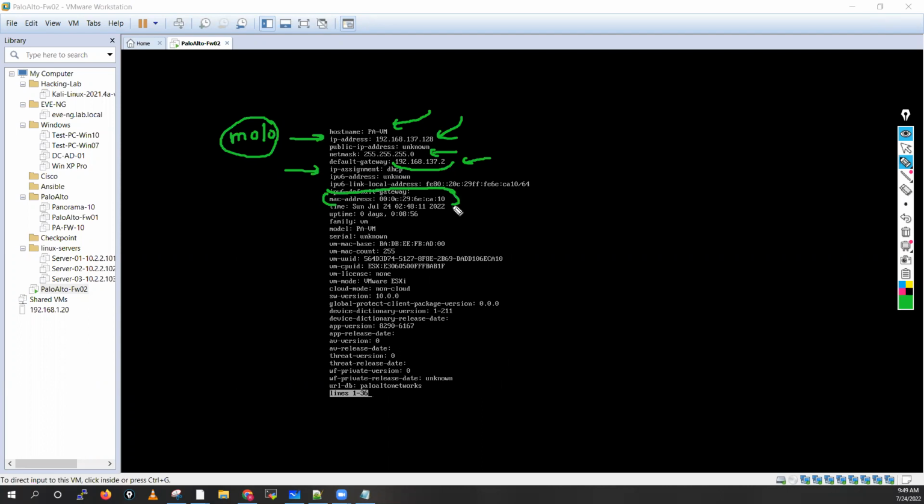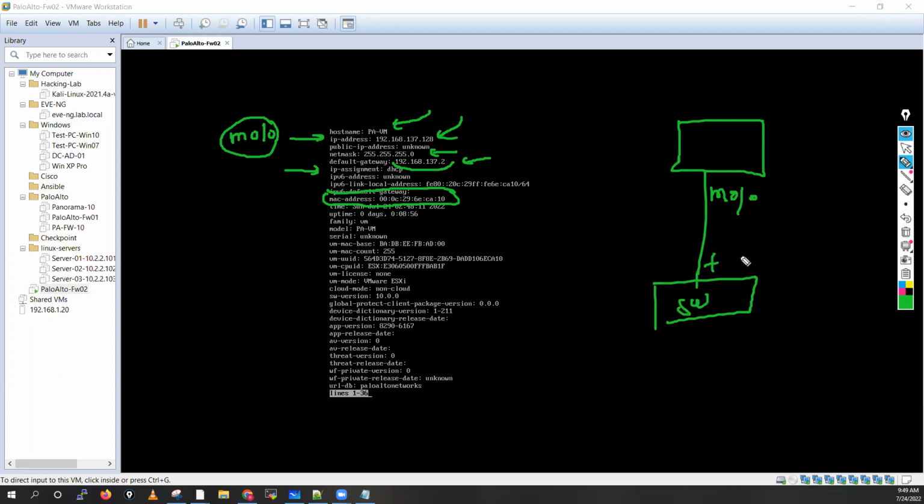Now, why does this MAC address have some importance? Let's suppose in your production environment, this is your Palo Alto firewall. This is the management interface of your Palo Alto firewall, and it is connected to one of the switches, let's say on switch interface F0/10. Now, how will you make sure? Because I have seen that field engineers do the cabling part and they are not knowledgeable.